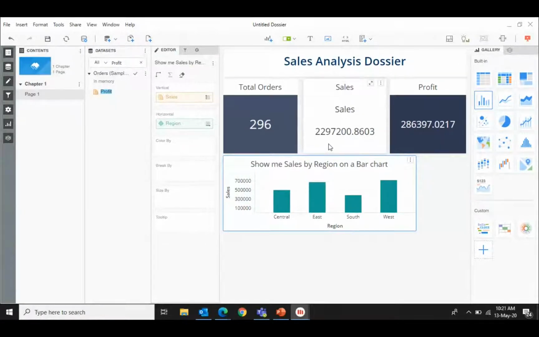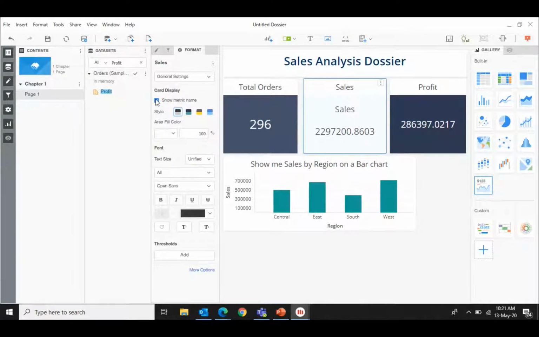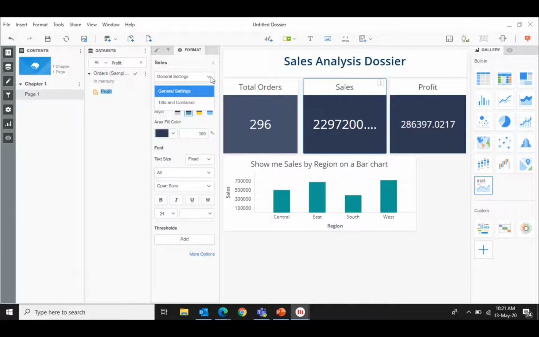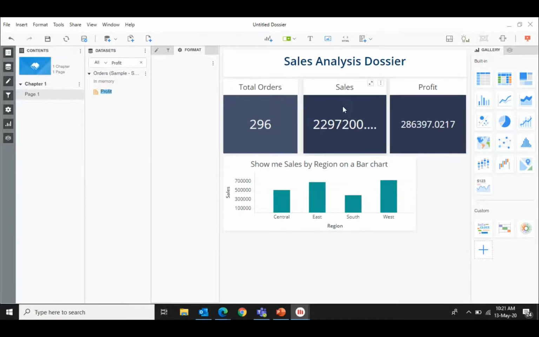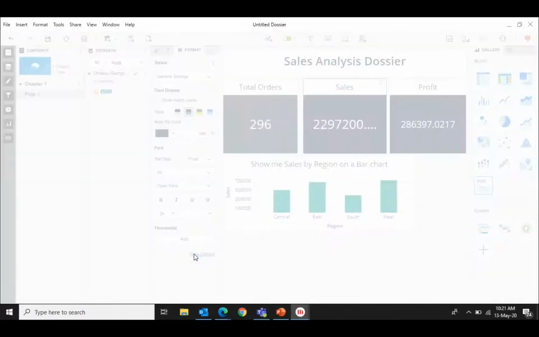Just let me modify this, make it a bit consistent with this, and keep it looking good. I believe I can change, customize, more options.